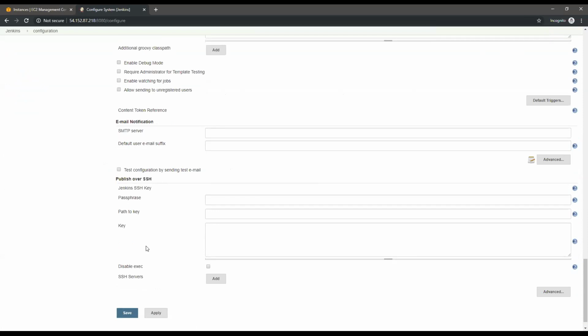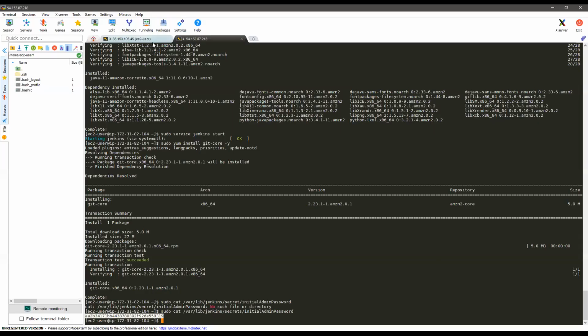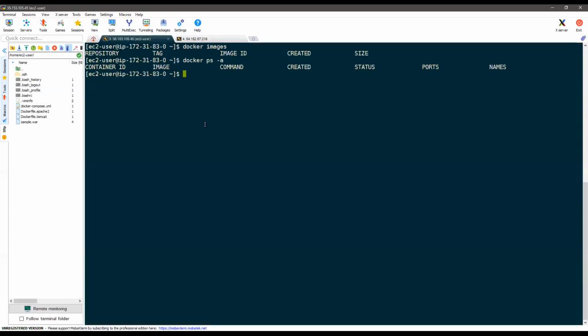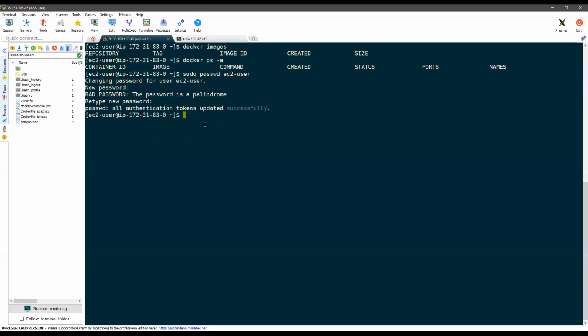We want to get SSH connectivity between Jenkins and the Docker machine. To do that, first of all, let me come to this machine and allow password based authentication for ec2-user. So let me add a password for this. I'm writing the password as e, just a small e. Okay. I just wrote it and I need to switch on the password based authentication.